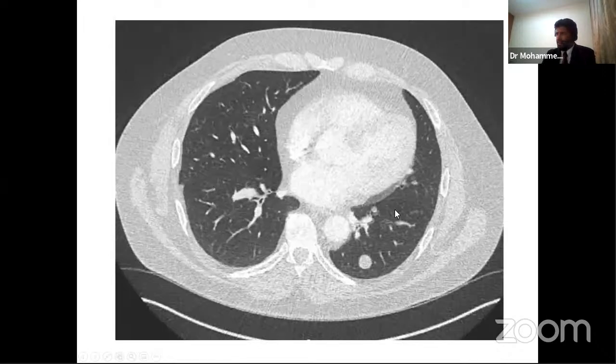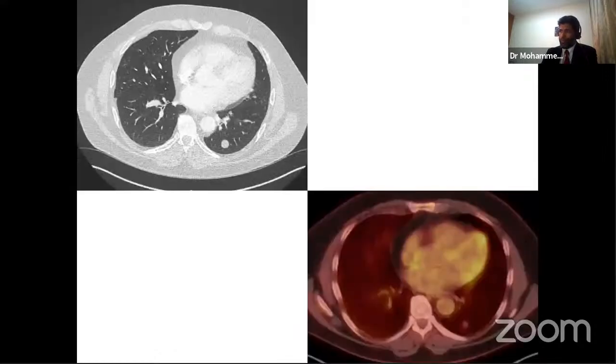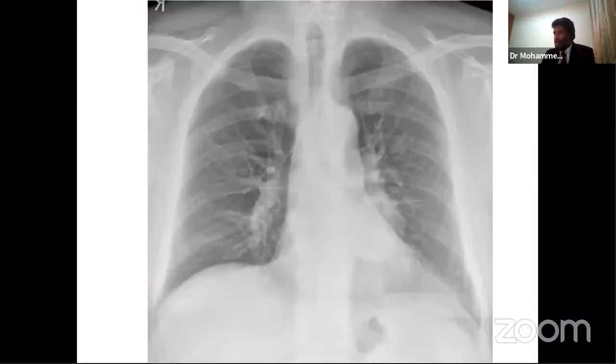There is a very subtle nodule there. The patient then went on to have a CT scan. What next after CT scan? How can we say that this nodule is malignant or benign? The next best test that we have is we can do a PET scan. The PET scan indeed showed a mildly avid lesion here, and depending on the background history of risk factors, the patient could go on to either a wait and watch approach or a surgical resection.